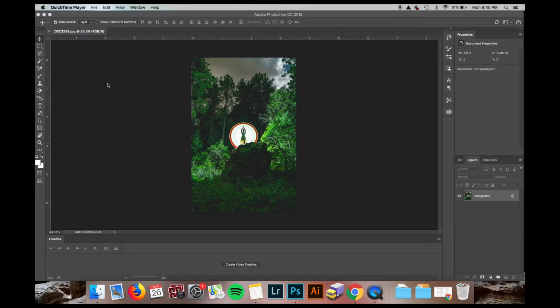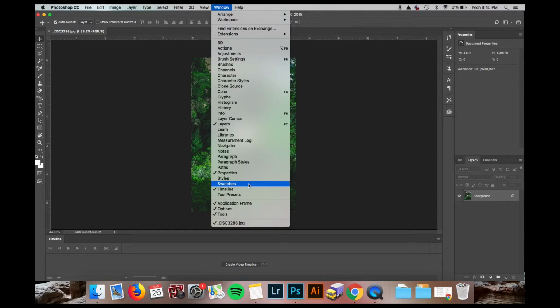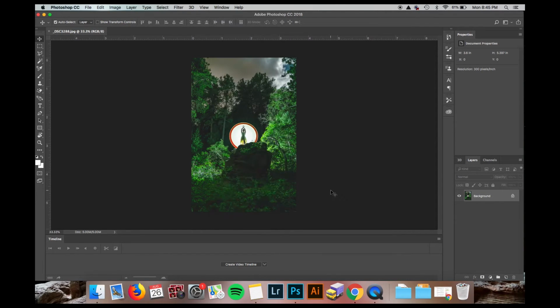Okay, so you're gonna open an image that you put into Photoshop first, just like one image from the set that you wanna do. Then you wanna make sure that you have your video timeline here at the bottom. If you don't have it, you're gonna go to Window, and you're gonna click on Timeline to make sure you have it there.